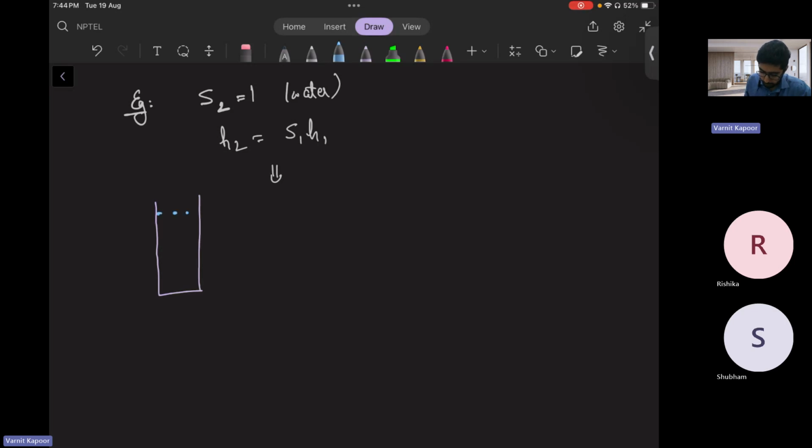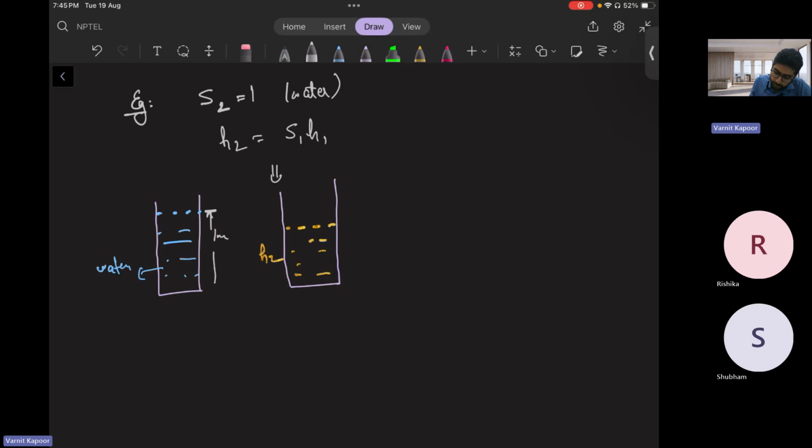So this is a fluid, water. Okay, your fluid 1, and this is, you don't know what fluid it is. Let us say this is a height 2, H2, this is H1 height. Okay. And let us say it is mercury. So H1, suppose it is 1 meter. This is 1 meter of water column. You don't know what is H2. And this is your mercury, Hg.